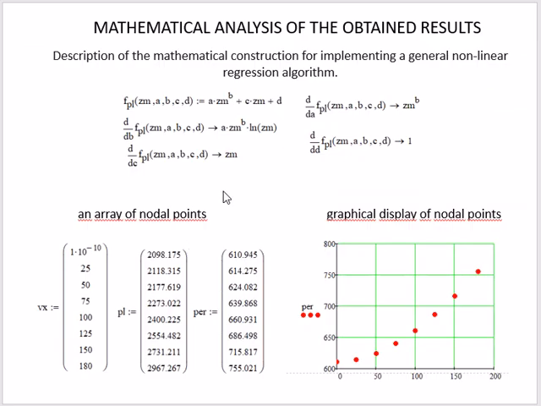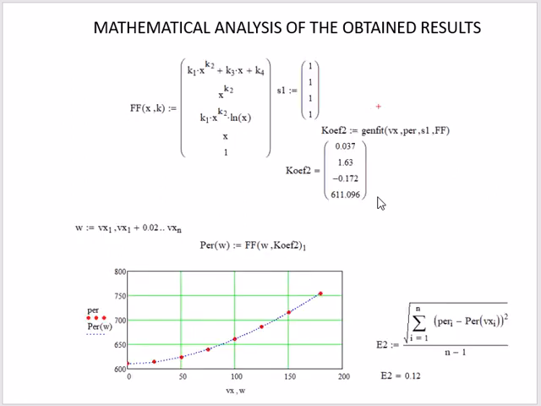We created mathematical models using a nonlinear regression algorithm that is of a general type. We started by creating a generalized mathematical construction and then making the required mathematical adjustments. In the second stage, we used a built-in function of the engineering mathematics package to implement the nonlinear regression algorithm of the general type and obtained the desired variable values.